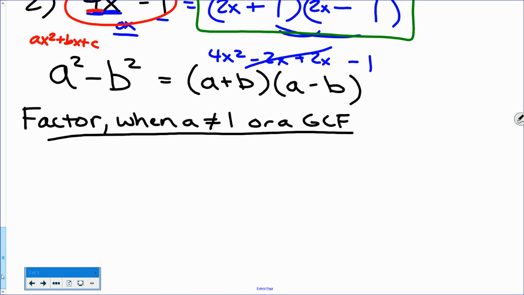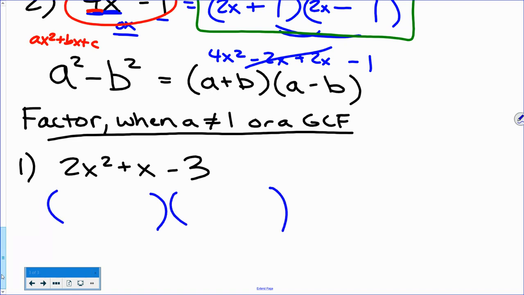All right, so our first example like this is 2x squared plus x minus 3. All right, so I have a 2 in front of the x squared. That's my a value. It is not 1, and 2 does not divide the other numbers that I have, so I do not pull out the 2. These first two terms still have to multiply to 2x squared. So now I'd have a 2x in one and an x in the other. That would still multiply to 2x squared, so that's fine.